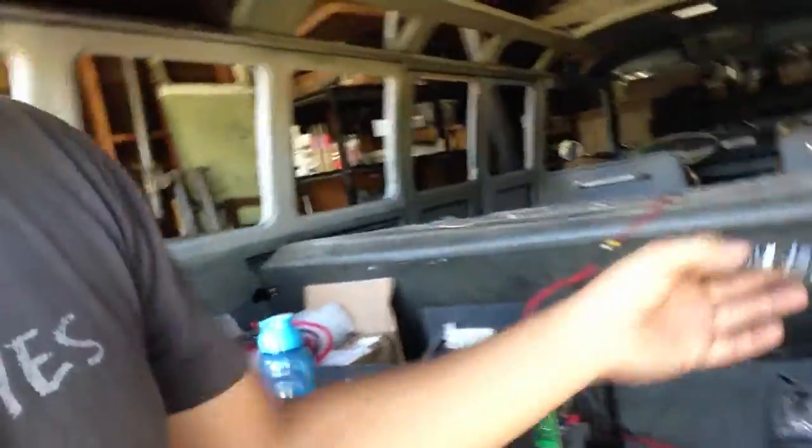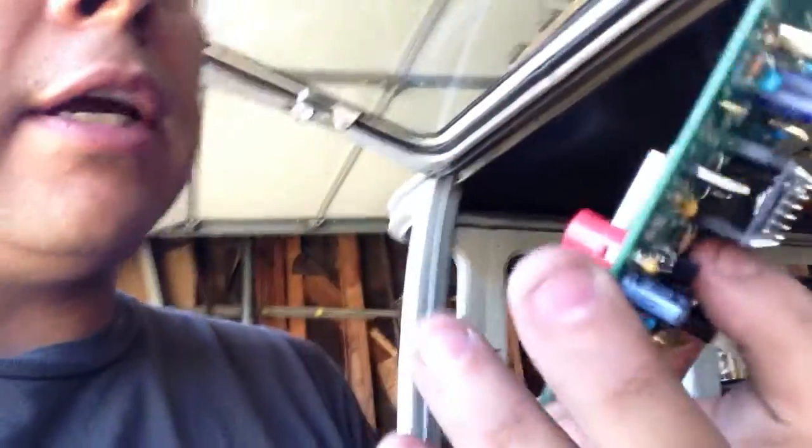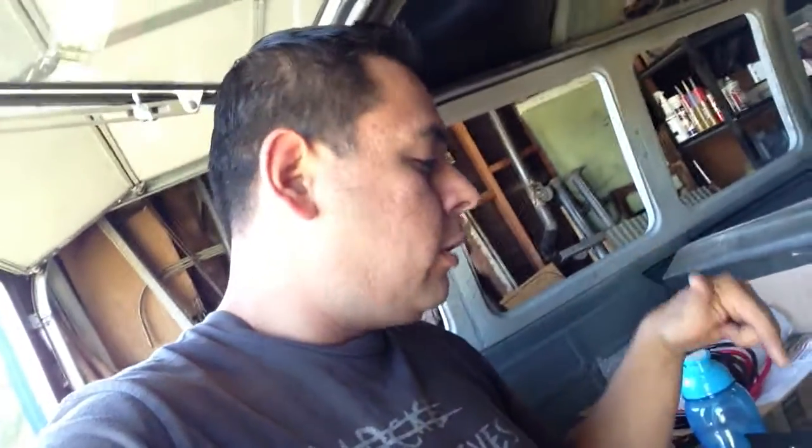This is the driver board and this is the controller board. These are the ones that I put together. I figured there's probably something wrong with them because they have quite a bit of components and I was having trouble following instructions. So what I did, I ordered boards already pre-populated and tested by Valerie.